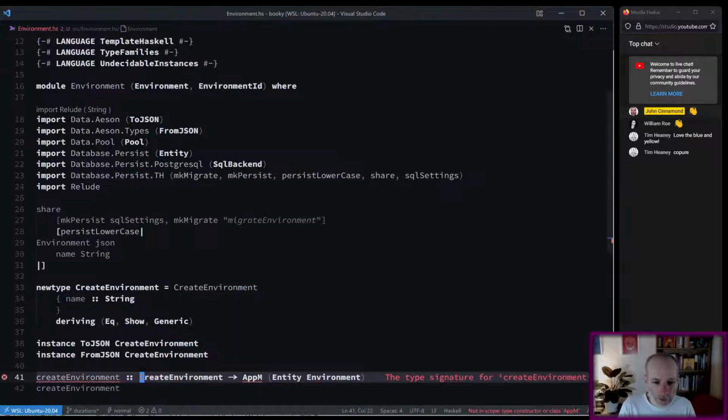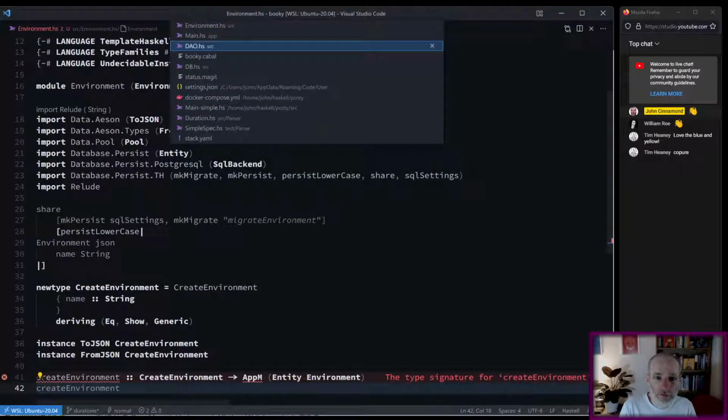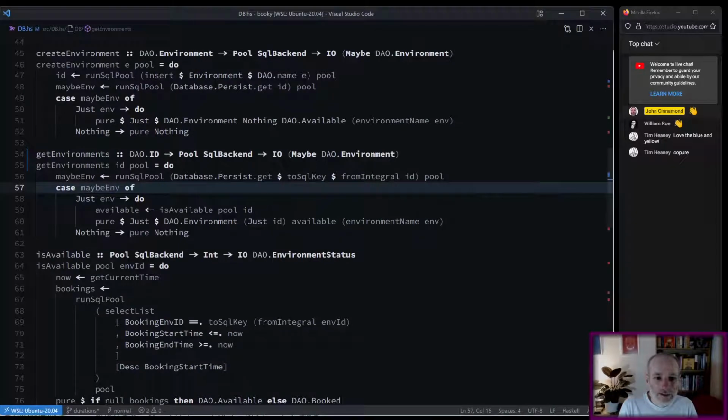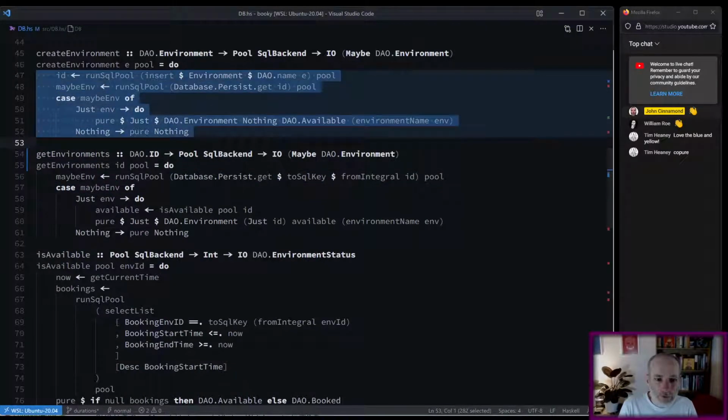And then the implementation could be something like, well, where's the actual implementation? So this is what we want.